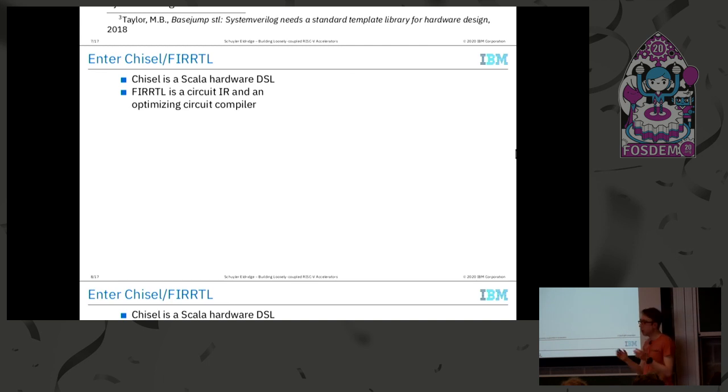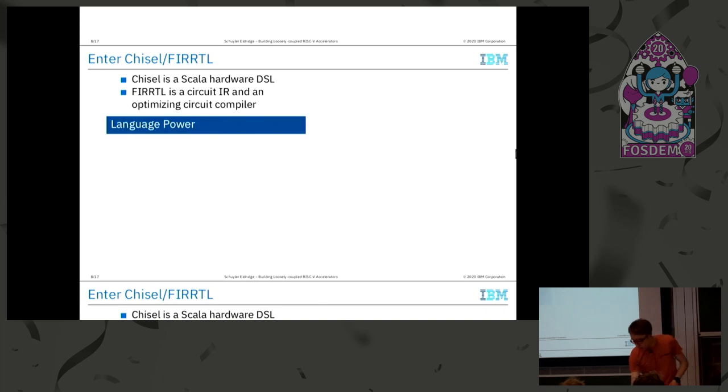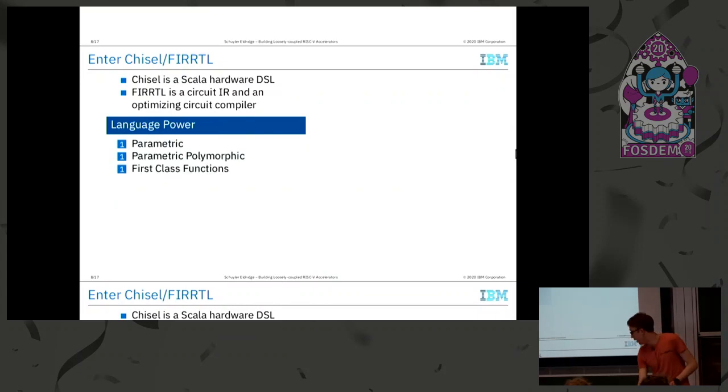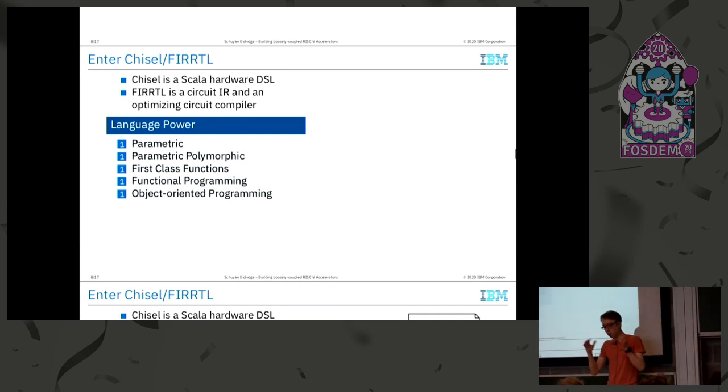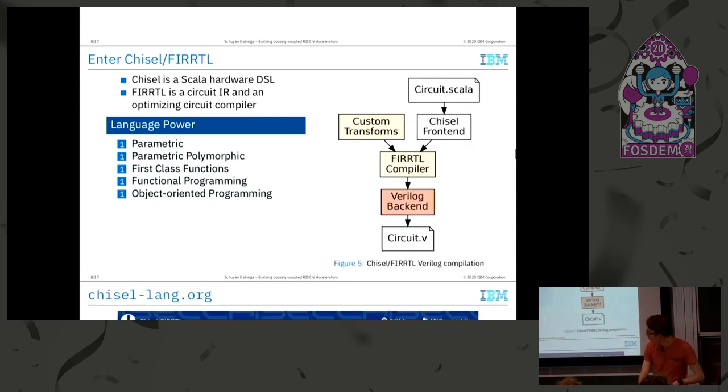Where I come in is with a language generally developed at IBM, UC Berkeley, and a startup called SiFive, called Chisel and FIRRTL. What is Chisel? Chisel is a hardware domain-specific language - think of it as you have a bunch of classes that are describing hardware components and then you can extend them and add things to them. FIRRTL is a circuit IR - you guys all know about LLVM IR, this is basically LLVM IR for describing hardware circuits. You put all this together and the benefits of the fact that this is a language in Scala is you get all the benefits that Scala has to offer: simple parameterization, parametric polymorphism, first class function support, functional programming, and object-oriented programming. Basically, you don't have to wait for vendor tools or a standards body to make an addition to the SystemVerilog specification. You can just use all of this awesome power to build hardware.